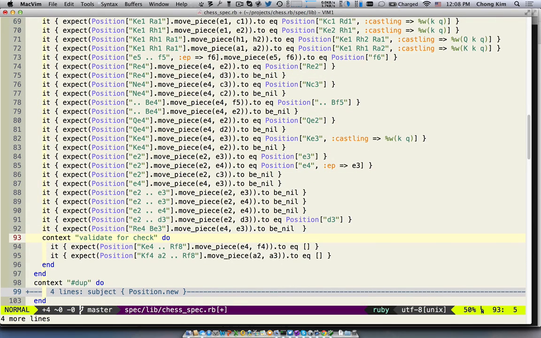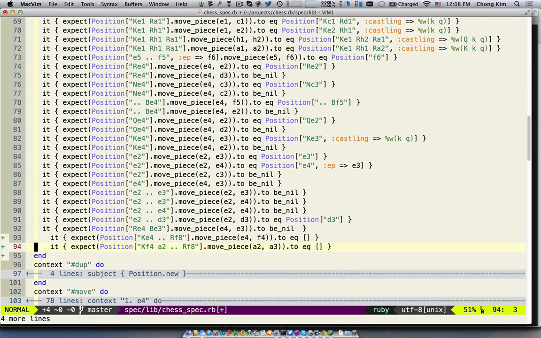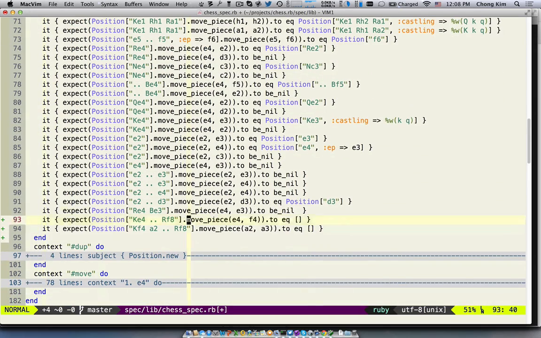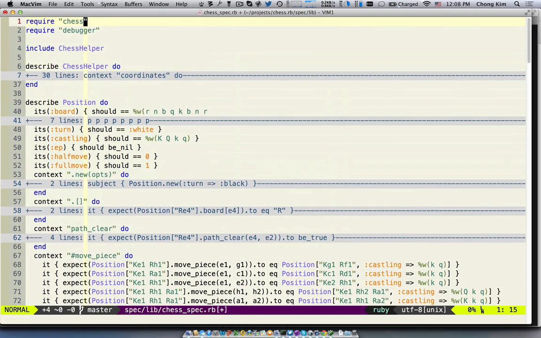I'll just leave it like everything else without the context. Okay, so you can't move into check. I guess I could break this up, but they're usually just 1 or 2 moves, so, okay. Much easier to navigate.